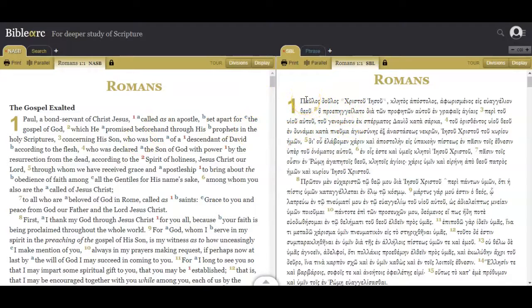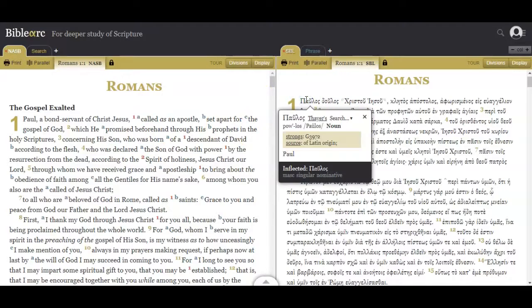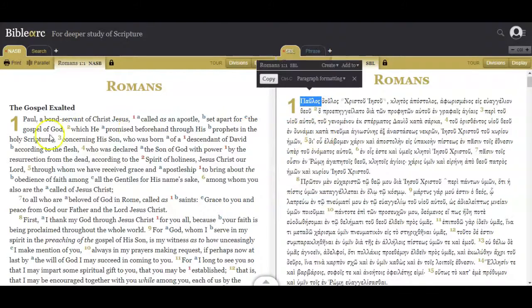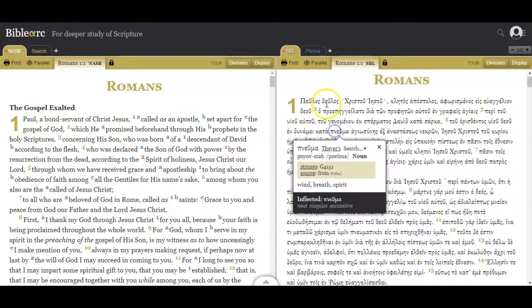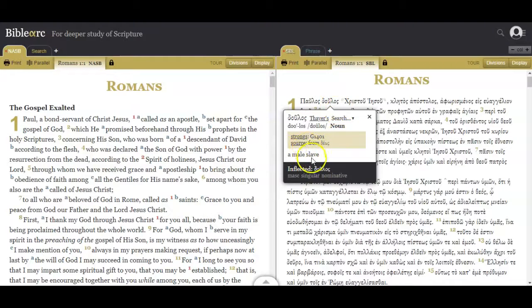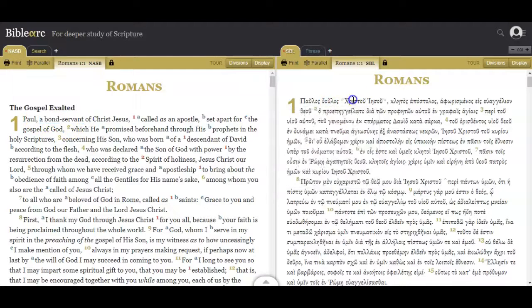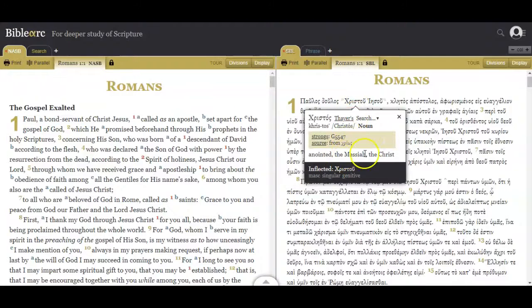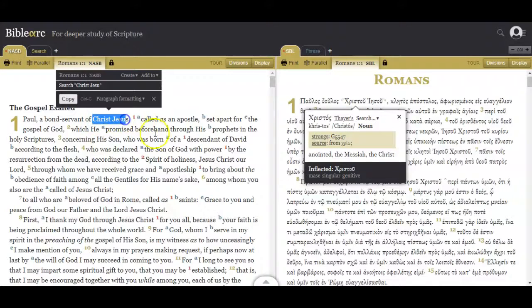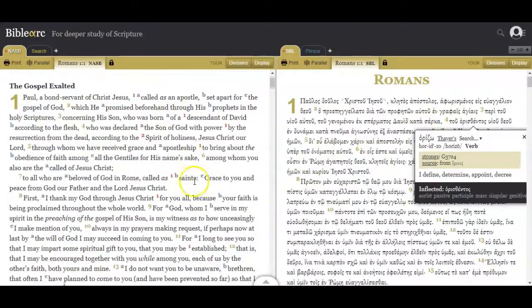And what's great about Bible Arc is that you can actually click on a word, and it'll show you what that word is. So the very first word that we have here is Paul. When we look over here at the English, it says Paul. And we come over here, it says a slave, a male slave. What does it say here? A bound servant. And then this is Christ, or Messiah, or Anointed One. What does this have here? It says Christ, or Christ Jesus. And so we can just go down the list.